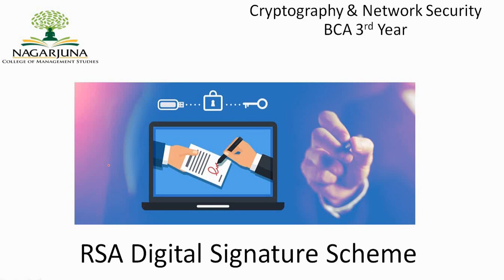So how do we use this RSA and create a digital signature? That's what we are going to learn here. We know that we had three different steps in the RSA crypto system. Step number 1 is to generate the key. Step number 2 is to encrypt the given message, and step number 3 is to decrypt the message. Almost similar steps are also involved in the RSA digital signature scheme, and here again we are going to generate two different types of keys: one is a public key, the other is a private key. So those steps are very similar.